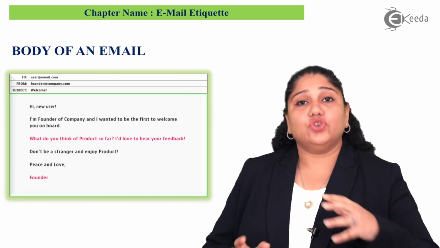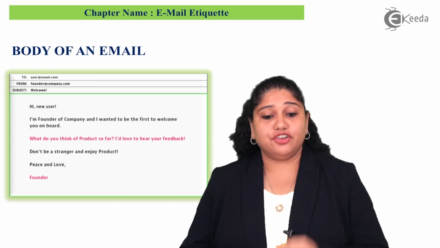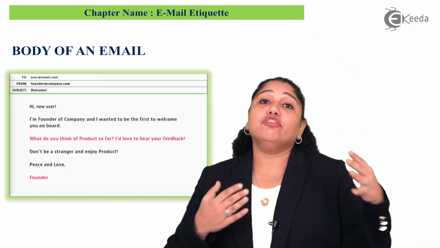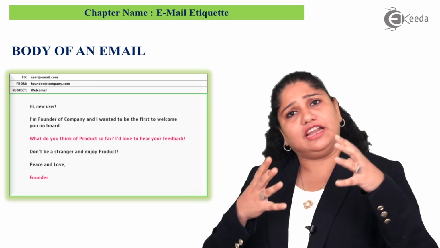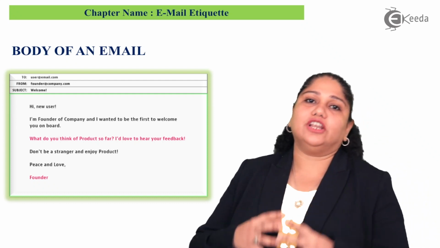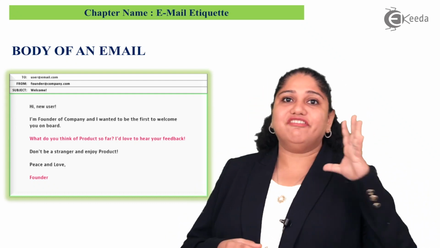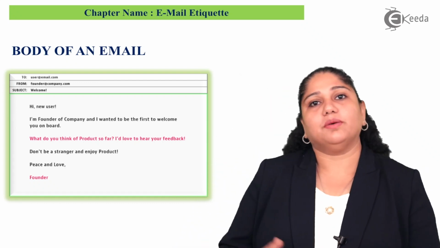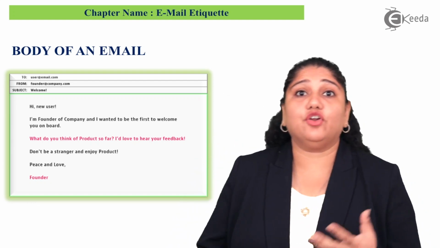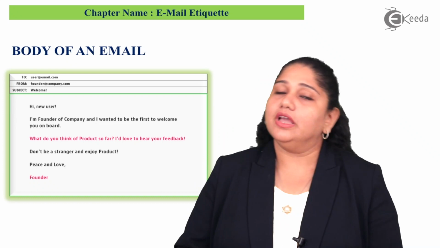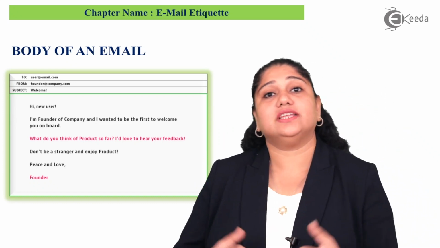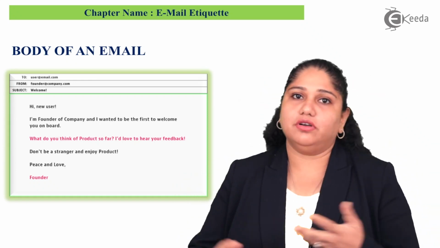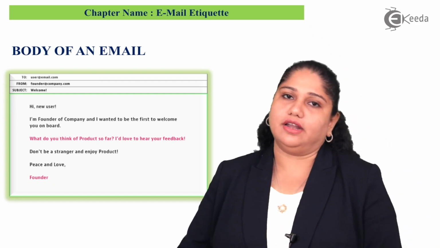If your message runs longer than 2 to 3 short paragraphs, reduce the message and put it in an attachment. You can provide an attachment rather than filling up the entire email body by writing the entire thesis or story. Two or three paras are fine, but very short paras, not like real storytelling paras. Suppose it is an agreement, it cannot be put short, it has to be crystal clear. Rather than writing the agreement over the mail, I would suggest that you have an attachment which speaks in detail what you really want, with the exact points.